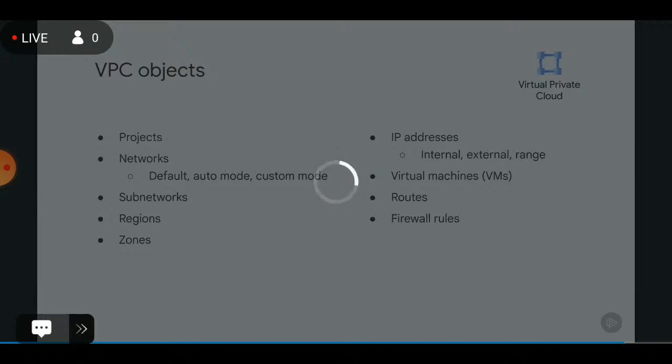Stackdriver is a suite of multi-cloud resource monitoring tools provided by Google that includes monitoring, logging, and debugging for your applications and infrastructure. In this module, you'll learn how to use Stackdriver to monitor and manage the availability and performance of your GCP resources and applications that are built with those platforms.